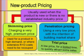Finally, as this is a new business, it is appropriate to look at new product pricing. While price skimming is sometimes a very profitable approach, it is not suitable here because the firm lacks a high level of built-up demand. Therefore, penetration pricing, which will help build market share quickly, is a far more suitable approach in this case.